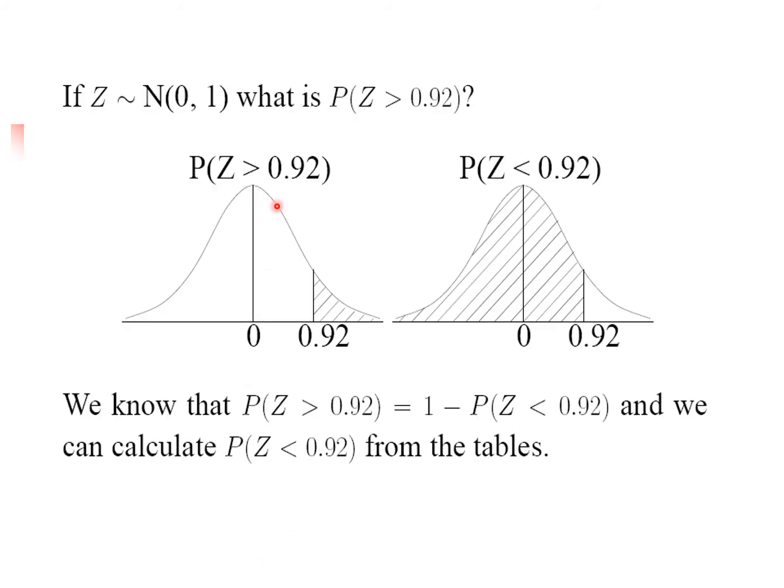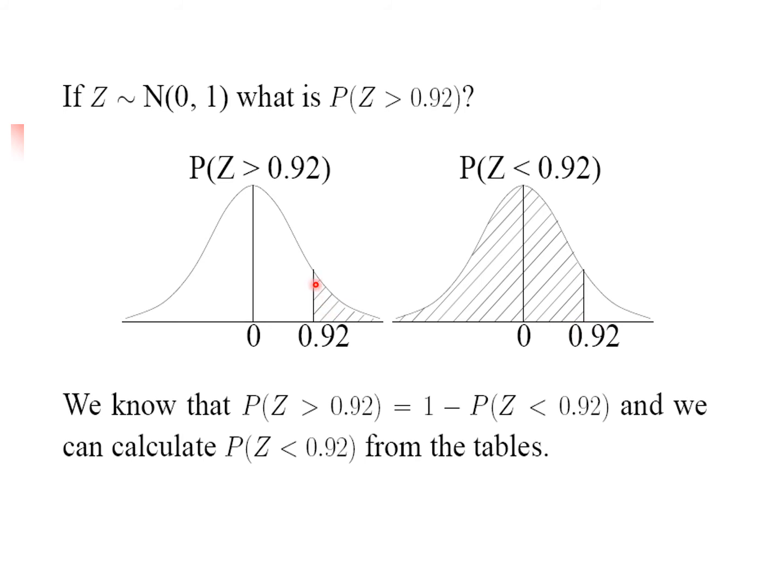So suppose it is asked, what is the probability for the z value greater than 0.92? So directly a z value is given, not an x value. So directly you can just find it from the z-score table. So what have they asked? You have to draw this diagram. Z value greater than 0.92 means they want to find this area. Now from the z-score table, the area on the left hand side is given to you. So this area you can find from the z table.